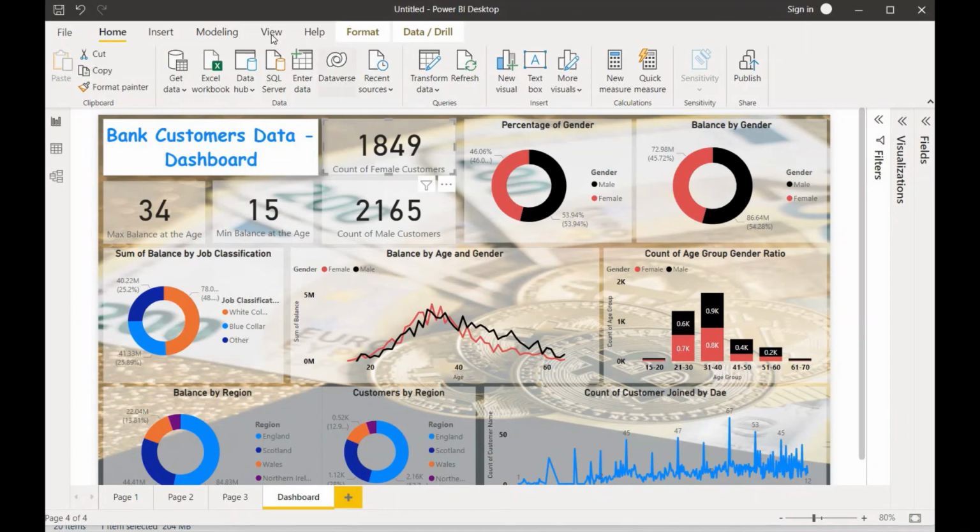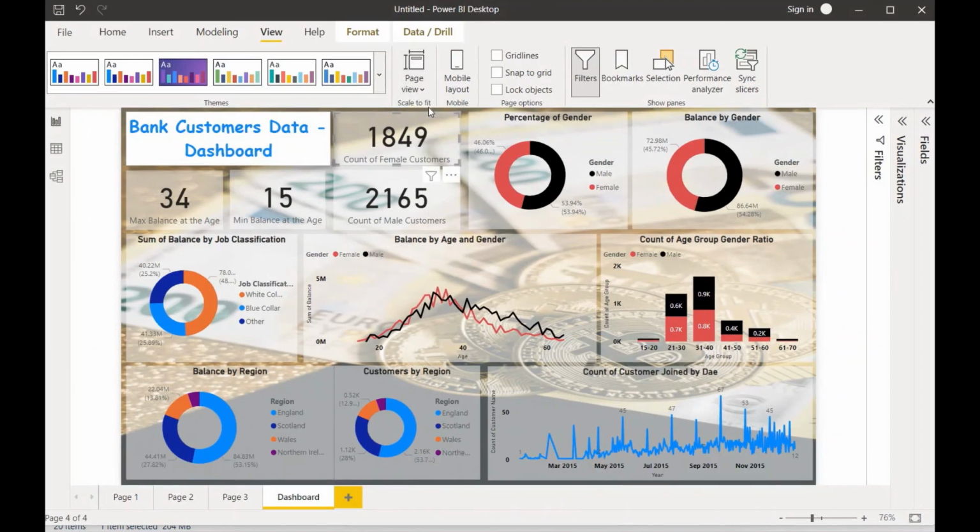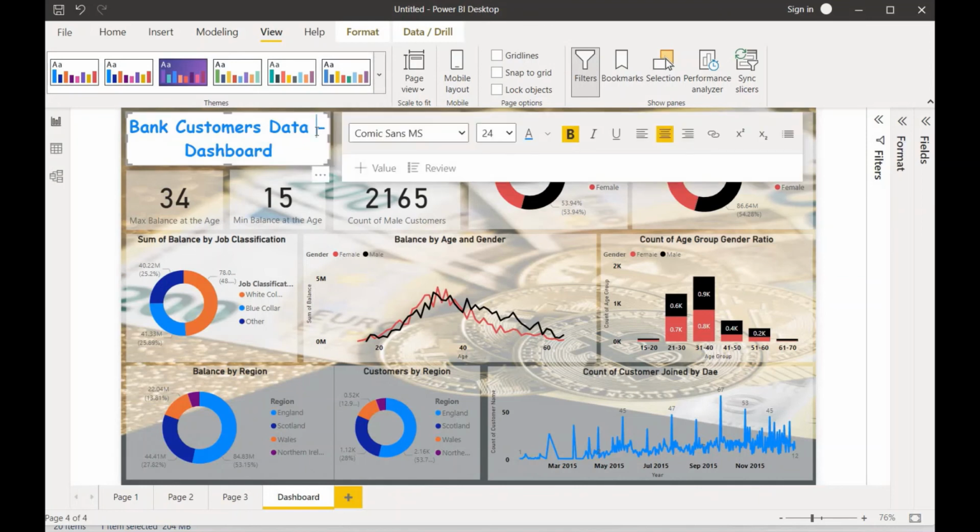Okay, now I'll go to the view and I'll click on page view and click on fit to page so that it will fit into our page. I'll click on this theme, and before that I'll remove the space after the dash and I'll click outside.